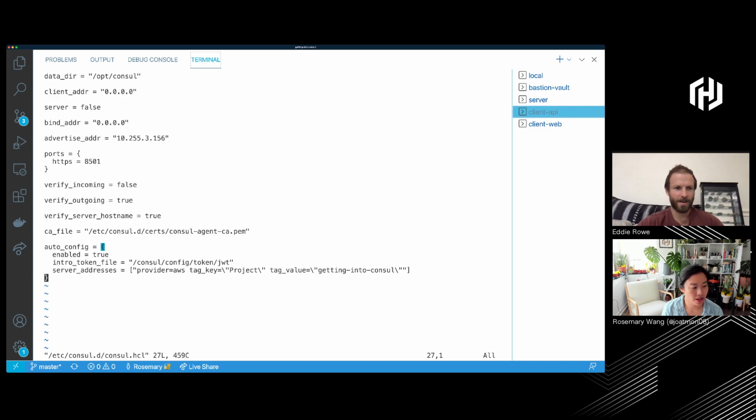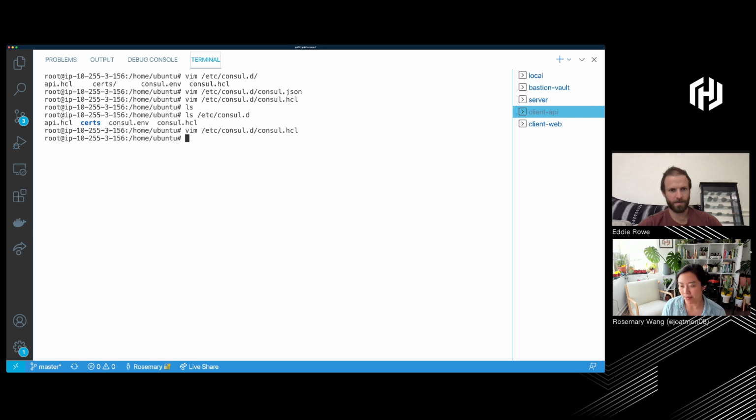Okay, so let me do etc console.d. And this is a config that I don't need to put on the server, though. Correct. Okay, etc. No, etc. I was like, why did I just put etcd? Okay, so can I put this, and theoretically it would just pick up the JWT? It wouldn't read it in as a console config. Correct, yeah, totally fine. Okay, so etc console.d jwt. Etc console.d. Okay. All right.